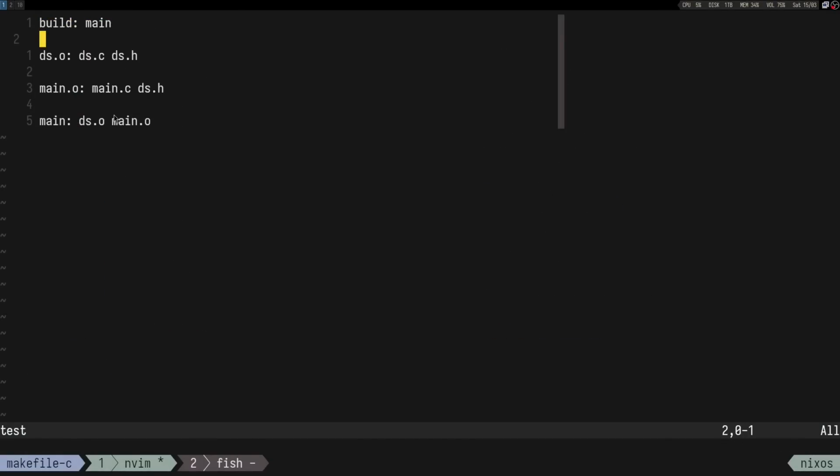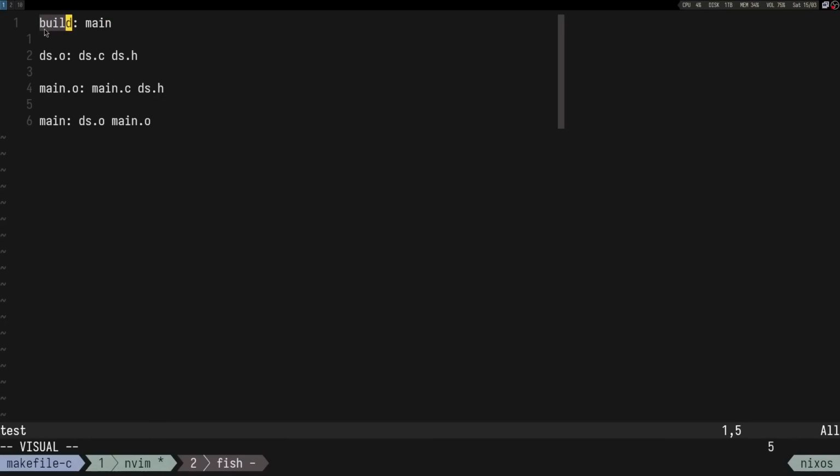So if we open our test file, the main idea here, for me at least, is to parse this thing into an AST, or abstract syntax tree. And this AST is just going to be a list, right? You see everything is just items, and each item is going to be a rule. And the rule is we have a target which we want to create, or in the case of the build target, it's not really a file, but who cares. And then we have some dependencies, which are other targets or files. So that's the idea.